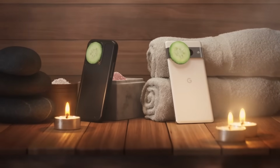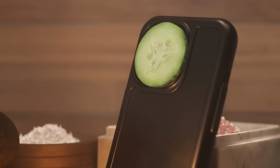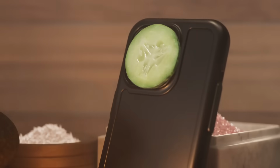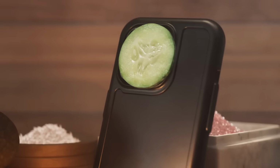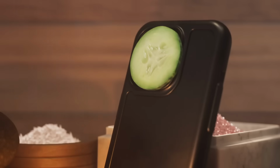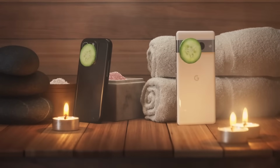This is nice. Pixel, a spa day was the perfect idea with all these big launch events coming up. Absolutely. Yeah, these launches just keep getting harder. Oh yeah? Oh yeah, I mean, you know what got applause at my first launch 16 years ago? Sliding to unlock? Sliding to unlock. Throwback.